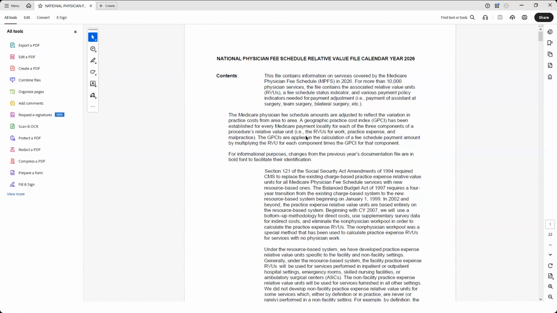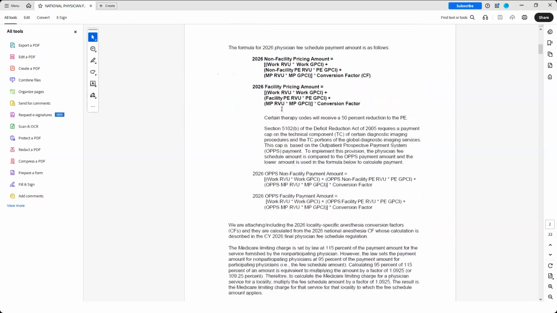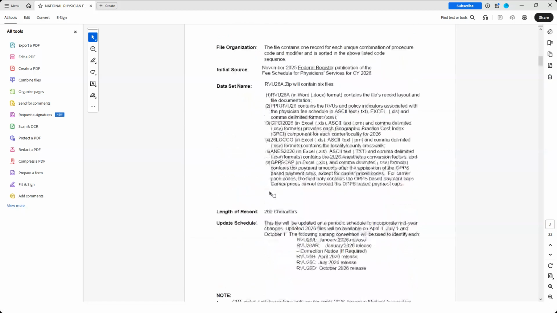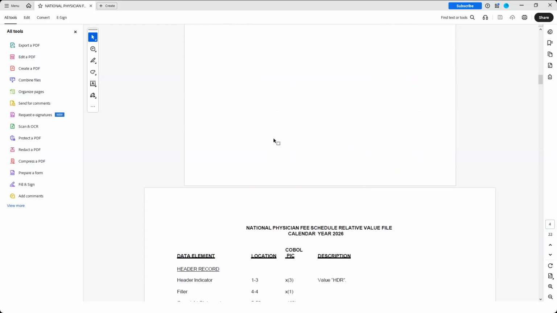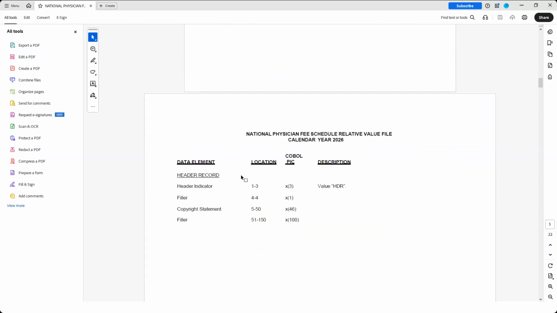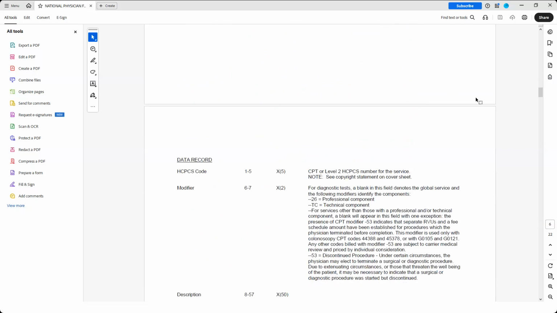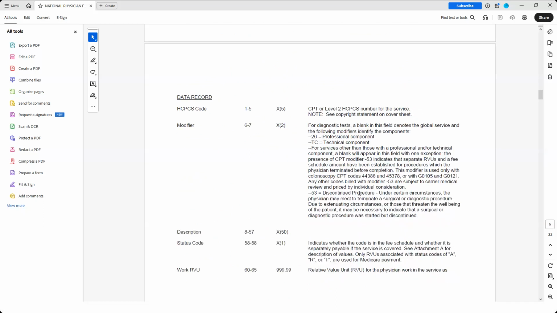And you can read through all of the different information. Here's the pricing, but if we go down, you're going to see it flip into landscape view, which is right here. The next page, again, these are not page numbered, which is why I don't say page number 3 or 27 or 64. They're just not page numbered. So you're just going to have to scroll through.